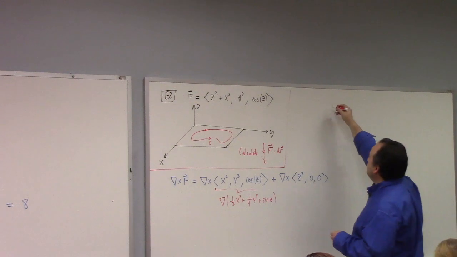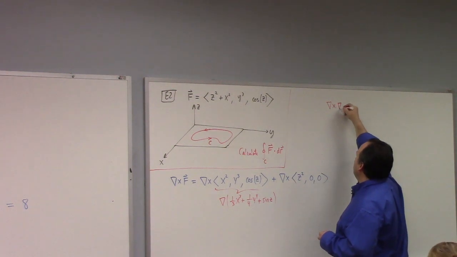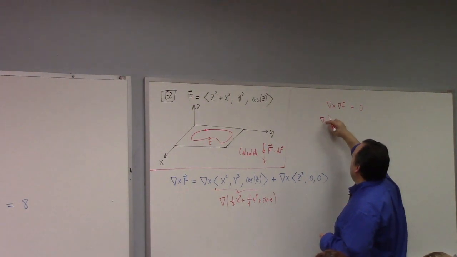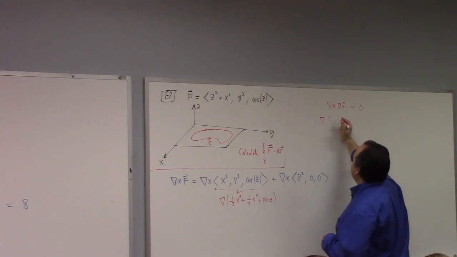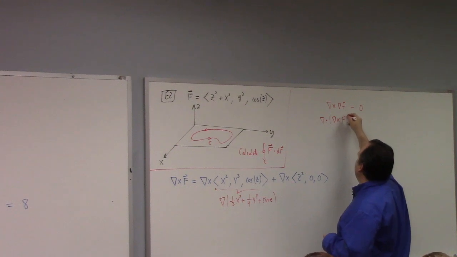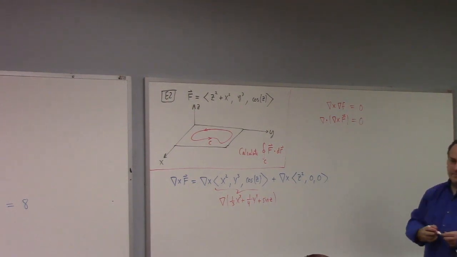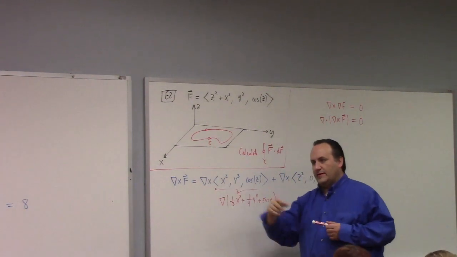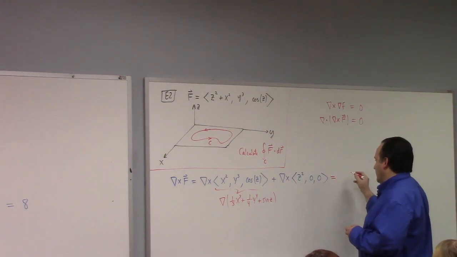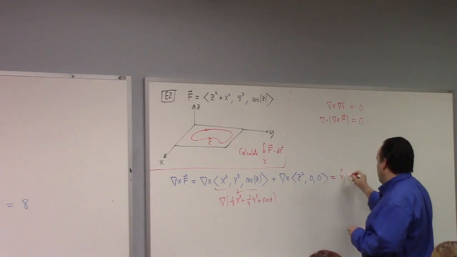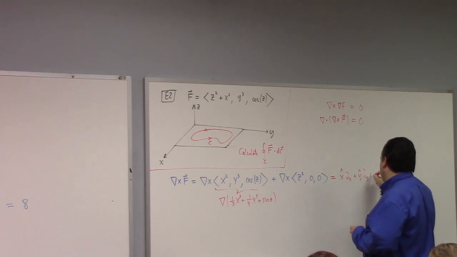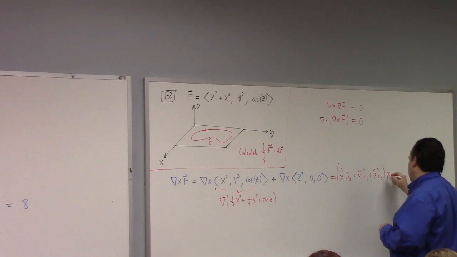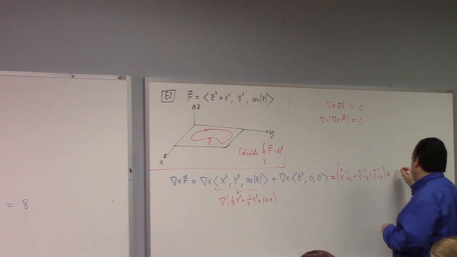Remember this identity? A couple of identities in here you need to know. One of them is this. The other one that's good to know is the divergence of a curl. These are 0, right? So if you ever run across one of those, you know it's 0. So this piece, gone. And what is this? Well, this is x hat partial x plus y hat partial y plus z hat partial z acting on what? Well, cross product, so to speak, with z squared x hat.